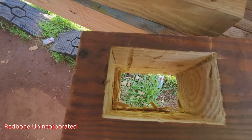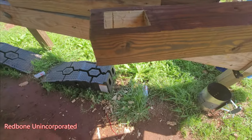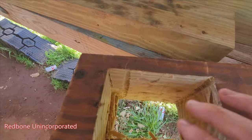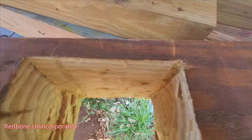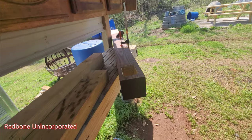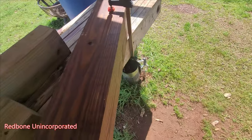Have to fine-tune it. I'm getting pretty close, but man, is my arm dickered. I kind of screwed up when I drilled out these channels as I drilled into the thing. I didn't work on that for like 2 days. It'll be at least another 2 days since I work on it again, because it blows my arm out.